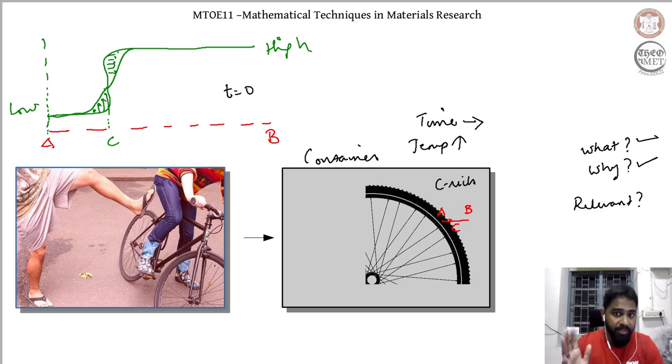Now we understand why there is a diffusion of carbon, or what propels this movement of carbon, this influx of carbon. If I take this, present it in a mathematical framework, and then solve it, what is the relevance of all these things that we are doing? If I place it in a mathematical framework and attempt to solve it, what is the relevance of this mathematical solution that I get? This is the third question.